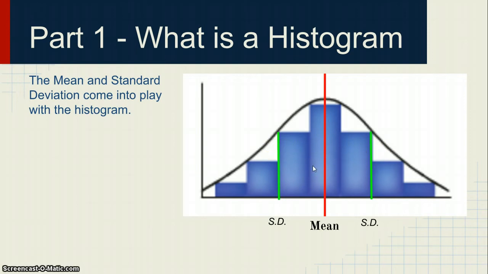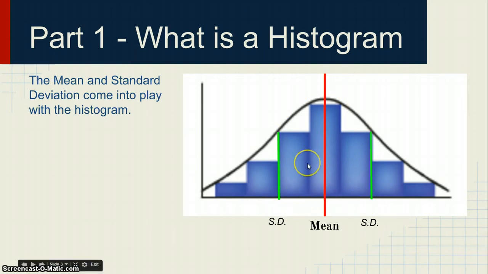What standard deviation should tell us, as we talked about yesterday, is how much the data varies, so how far away it spreads from that mean. Generally speaking, we expect approximately 68% of our data to fall between one standard deviation to the left and one standard deviation to the right of the mean. So if I look at all my data in this range right here, I'm expecting about 68% of all my data, whether it's quiz scores or survey responses, to fall within one standard deviation plus or minus of the mean.